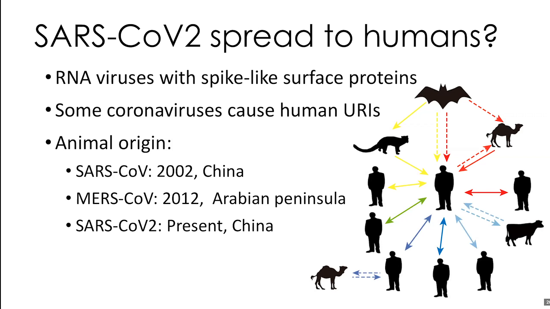Our most recent one, SARS-CoV-2, originated in China. It's felt that bats are probably the originator of most of these viruses, and then they can be spread to camels and then to humans, like MERS-CoV, or like the original SARS, perhaps through some other mammal and then to humans. It's really not clear if there was an intermediate for SARS-CoV-2. Interestingly, in studies of coronaviruses in bats, about 30% are actually able to directly infect humans at any time, which means this will likely not be our last coronavirus outbreak.